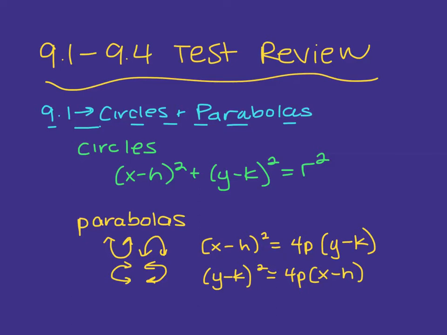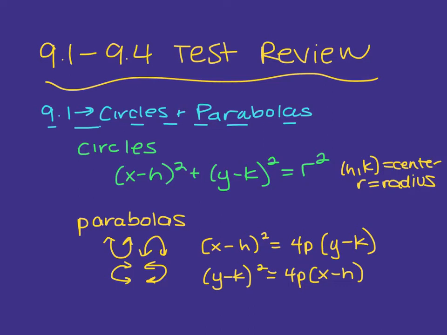So the circles, really all you needed to know from the circles was the equation (x minus h) squared plus (y minus k) squared equals the radius squared. The h, the k is your center, and the r is your radius. So we had two different types of questions with this. One was complete the square, and then from that determine your center and your radius. And then the other where you were given either the endpoints of the diameter or the center and a point on it and asked for the equation, okay? Examples of those are on your quiz and in the review.